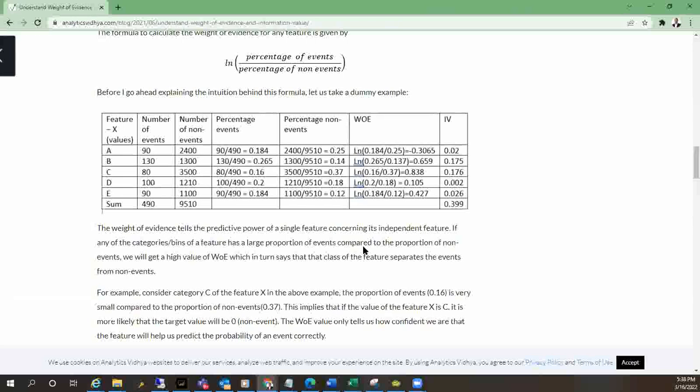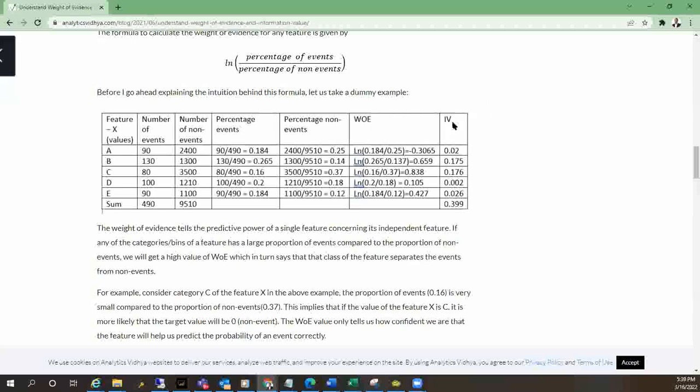So the weight of evidence of every option is computed like this. We are going to convert this to that function. So this is, for instance, a feature X having labels A to E. If you are picking gender, having male or female, the number of events means how many of this level have experienced heart-related issues, and how many of them did not. We do some computation for the percentage of events and the percentage of non-events, and we get the weight of evidence.